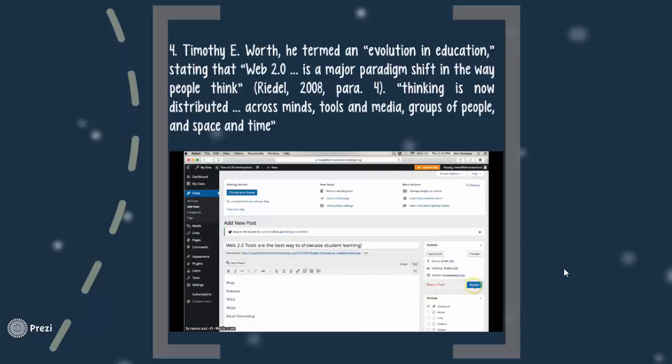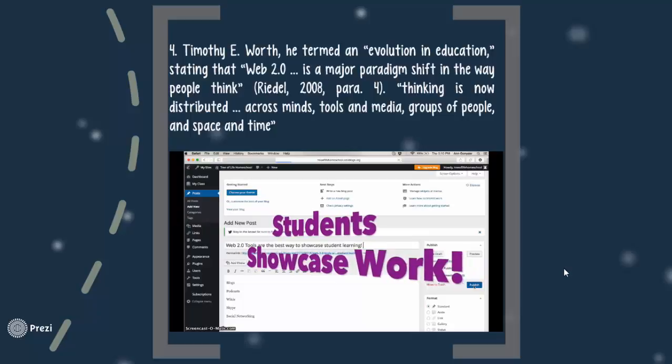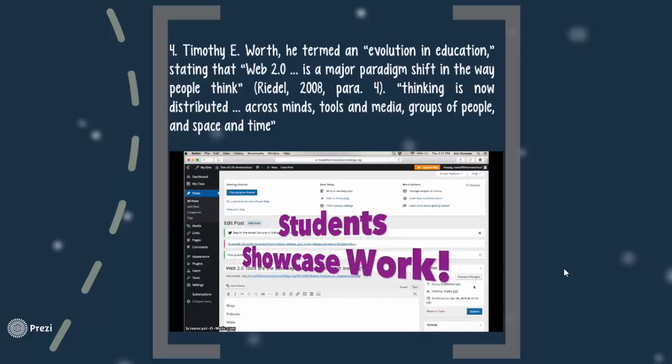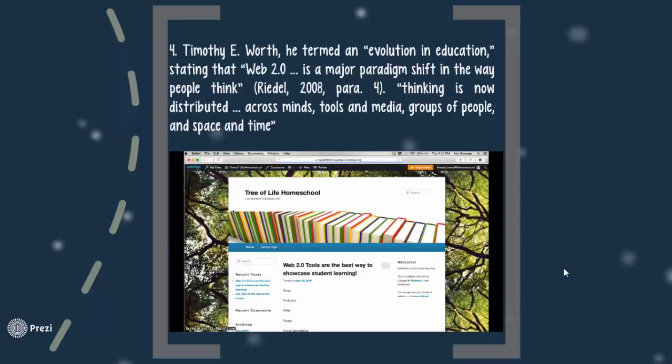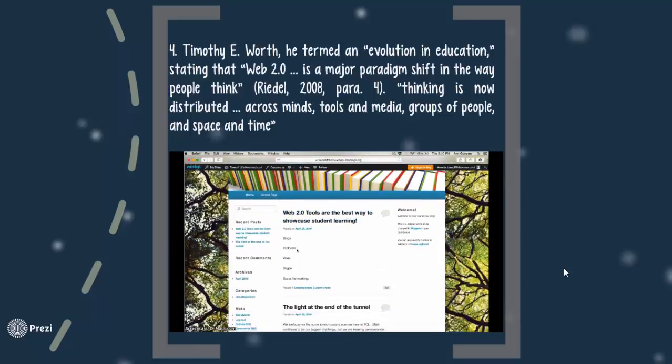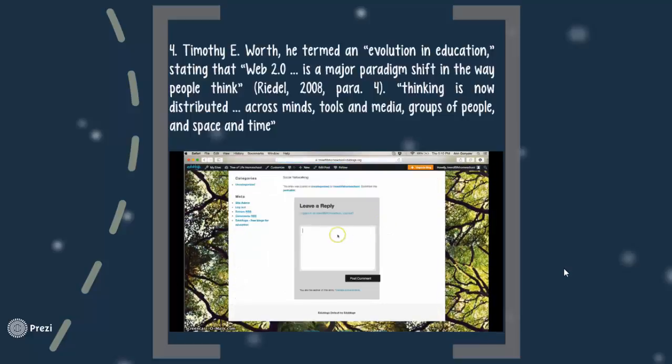And when you're finished, you can click publish. Here it is on your blog. And if I am a visitor to the blog and I want to post a comment, I click here on the comment or leave a reply.